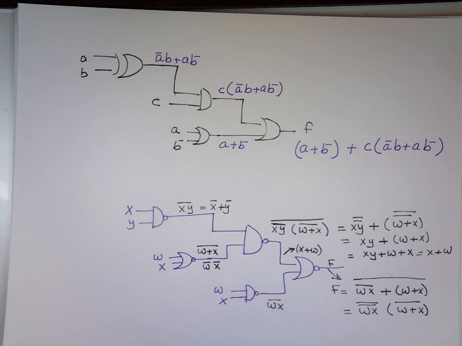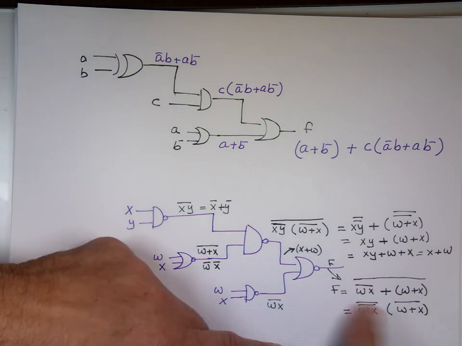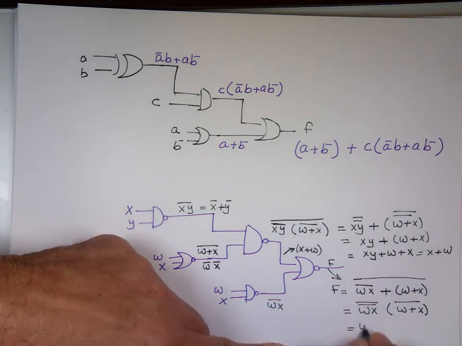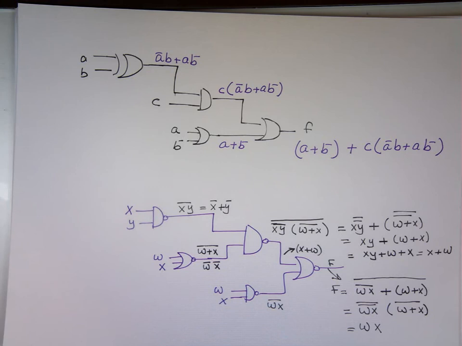What's WX with double bar? Don't you need to switch something? Where does the plus go? Or is that just the multiplication? That's the plus becomes a multiplication. Oh, okay. A plus B, it's A bar times B bar. So I'm complementing this as the A bar, and I'm complementing this as the B bar.